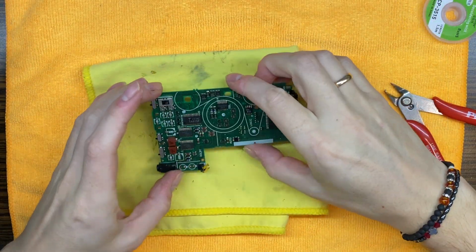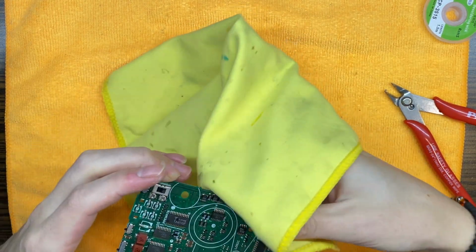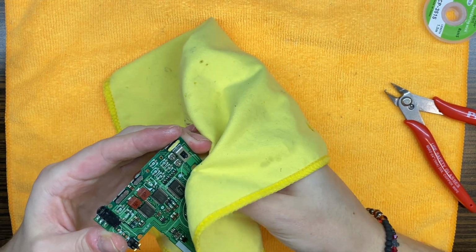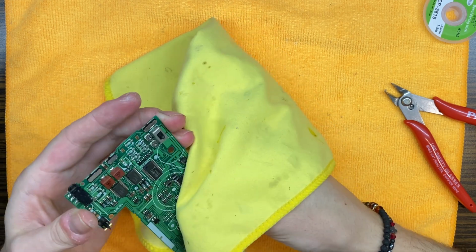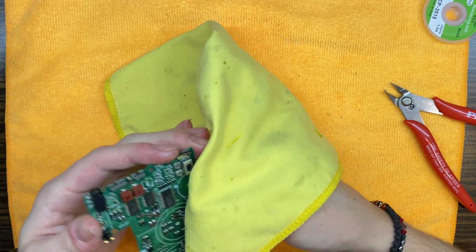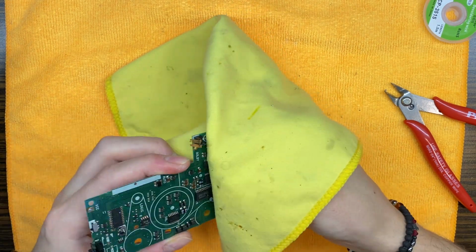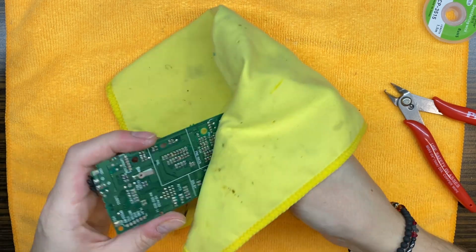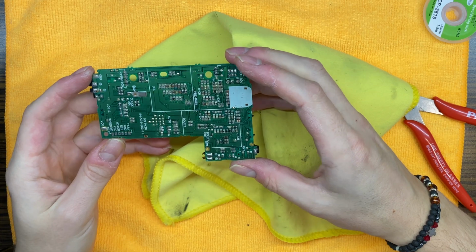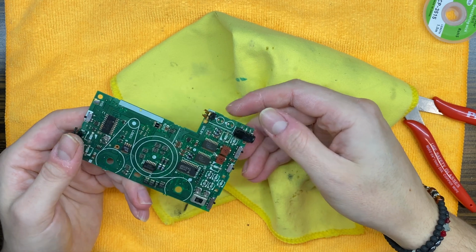Okay, I have just come back from the deep cleaning. Outside is super cold, so the moisture is still on the PCB, but it will soon go away. From what I can see, it cleaned up not bad. Let's remove also this jack.